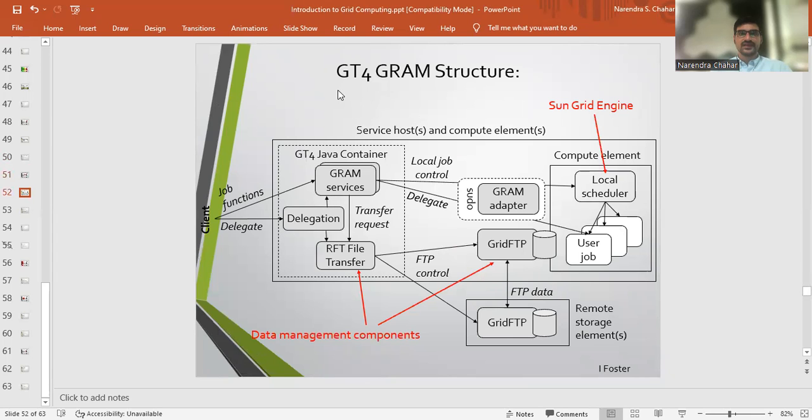When we see the GT4 GRAM structure, we can see the client, the GRAM services and delegation. The client is using the DOM functions and the delegate, and it is transferring the request to RFT, the file transfer. So here we are talking about file transfer, FT, and if we talk about the protocol, we say FTP.